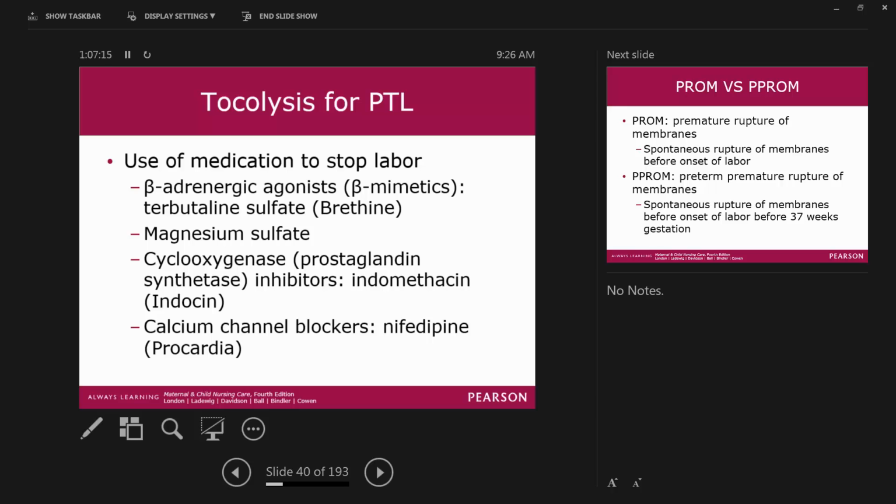All right, another drug that we give now more often is Indocin. We put the patients on this on a Q-hour schedule, not hour, is that 4 or 12 hours? Not important. Well, it is important, but so this is a PO medication that we give. The same thing with the Procardia. The Procardia is usually, we can put them on a regular schedule, maybe a once a day or a BID or a TID schedule.